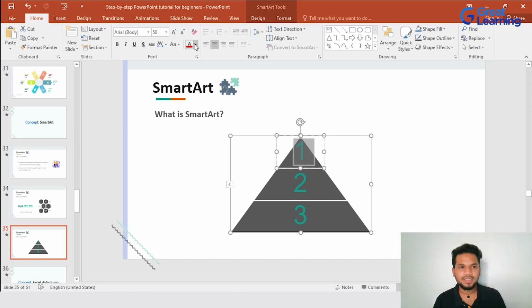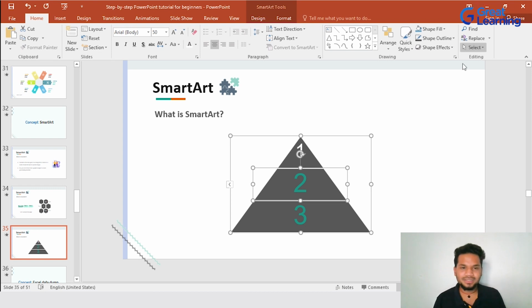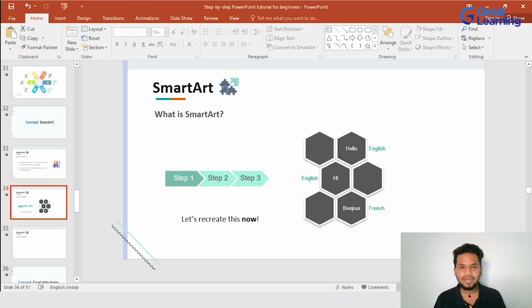Well, you can do it. Just come to the Home tab and change the color there. If you manually want it to be a lot lesser than what it looks like, you can go on to do it as well. You can see these are just very simple things which don't really take a lot of time. But at the end of the day, if you're trying to present something like this, it will help you do a lot of things, right? So this is exactly what I wanted to convey to you guys with the case of SmartArt.